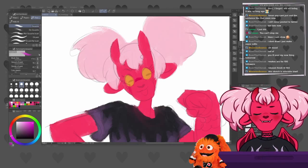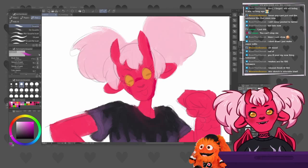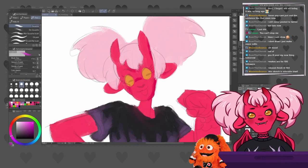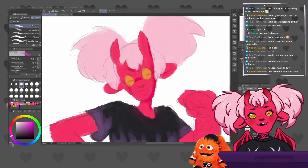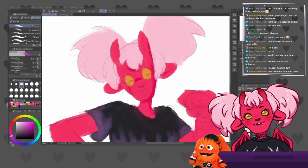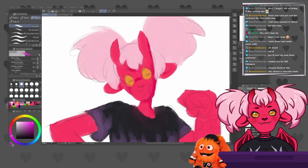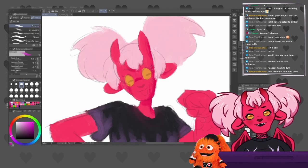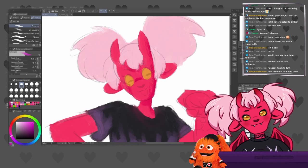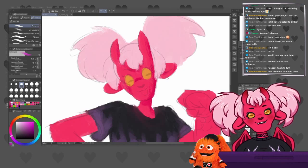I want to try and paint it, even if it doesn't come out all that good. I want to mess around with shadows and stuff. Because I haven't painted anything in so long, and it's so fun to get values in and stuff. And especially with this, where you can just throw them in really quick. It's awesome. And you can blend them if it's too much. It's so exciting.